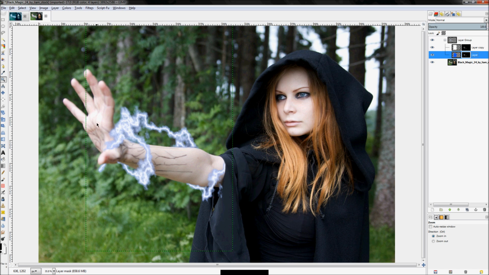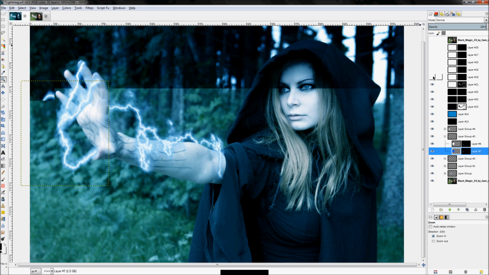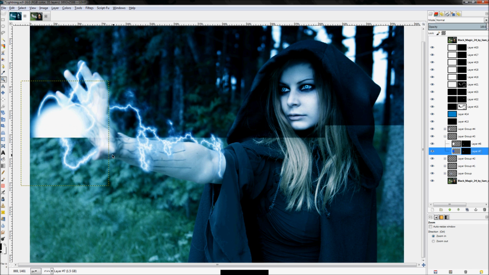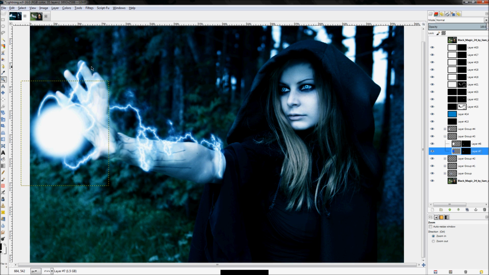Now what we're going to start working on is the rest of the lightning bolts that were shooting out of her fingers. If you look over on the original one, you'll see, let me turn on all these layers again. And if you look at the original one, you'll see that her fingers had a couple of lightning bolts shooting out of them. Making those uses quite a similar process really, but I'm going to teach you how to control the direction of the lightning bolt.